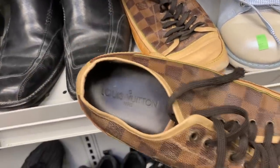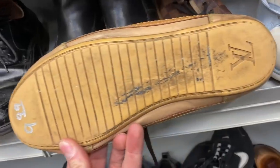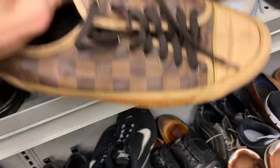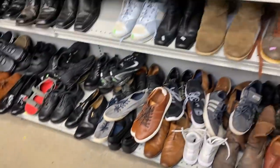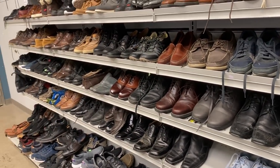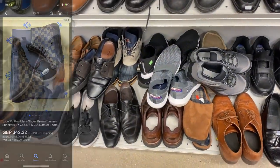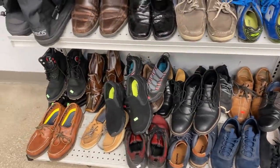Every once in a blue moon, you'll find something like this — a pair of Louis Vuitton canvas shoes. As always, when you're sourcing a luxury brand inside a thrift store, the question of authenticity comes up. I want you to take a close look at these. Towards the end of this video, I'm going to show you the pictures I took of this item. I do not have it listed because I want your opinion on this as well. Are those shoes real? Because if they are, the closest comp — a high top comp — is like $500 to $600. That would be a phenomenal sale if they were real.